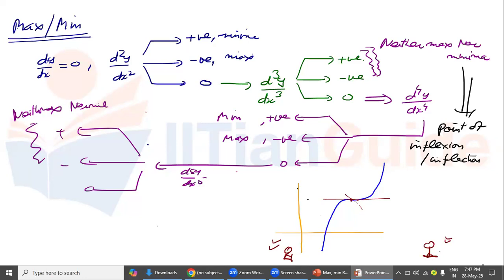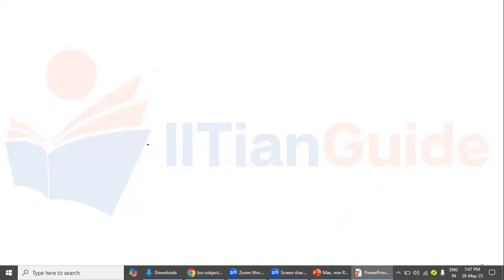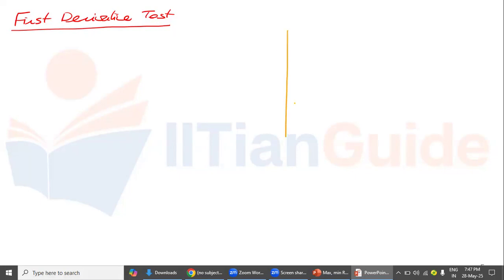Now come to the next article, called the first derivative test. That is important, and it is in the syllabus of the CBSE board. In the ISC and many other boards, we don't have the first derivative test, but CBSE has it. Sometimes the first derivative test is quite good. For the second derivative you have to differentiate once again, and many times the second derivative is quite lengthy. But anyway, for the first derivative test, we will have to make the graph once again.